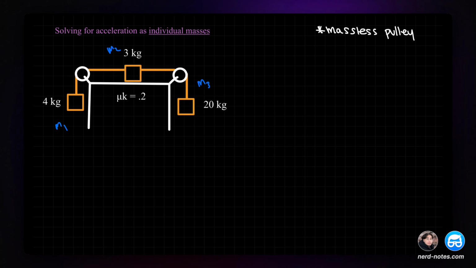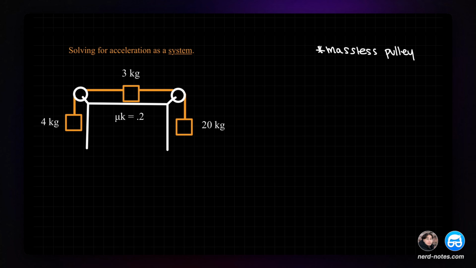But in this video, I wanted to show you how to also solve them as individual masses, because some people were confused by that, and then I'm going to follow it up by solving it as a system to show you how much faster solving as a system really is.